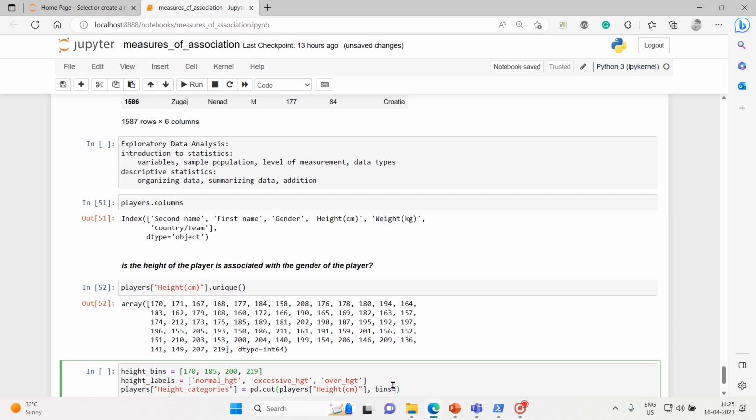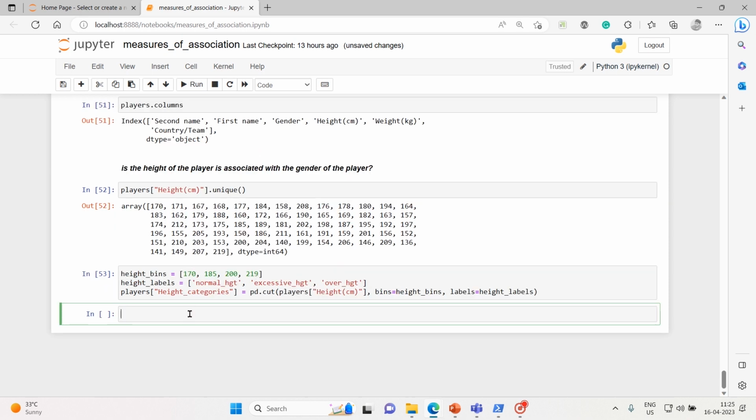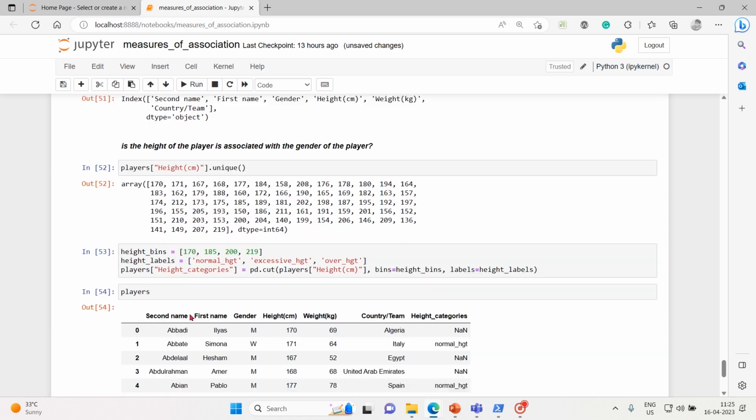So bins is equal to height bins. Then labels is equal to height labels. Now let's look into the players and see what's gonna happen here.